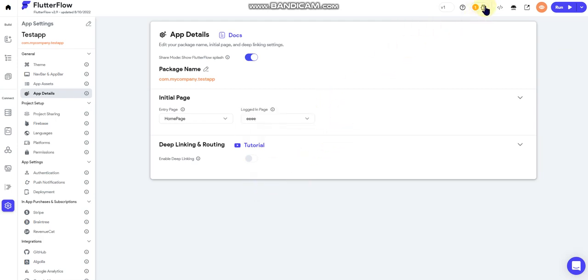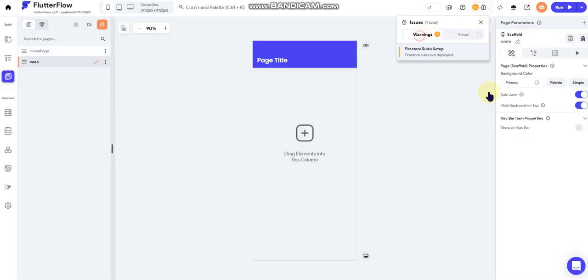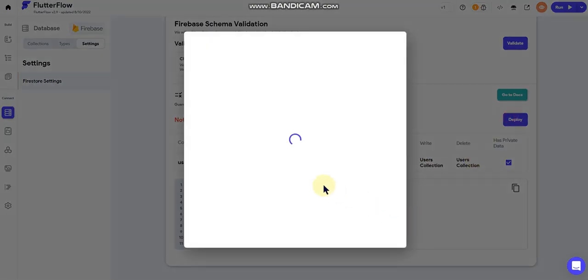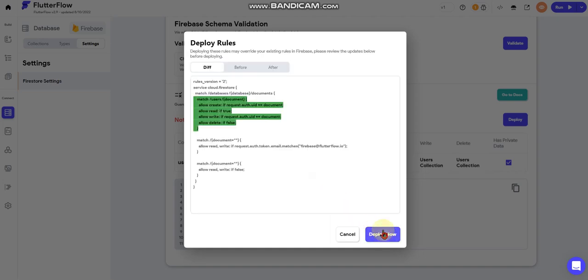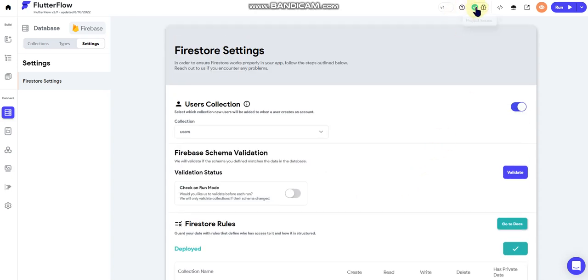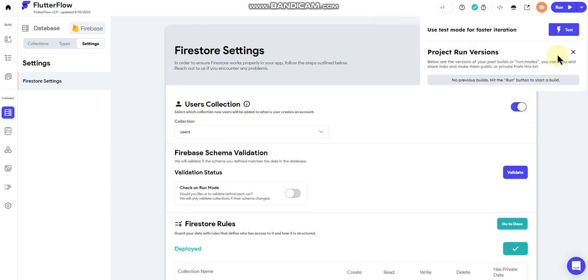All right, now you can see I have no more errors going on up here. I do have a warning. Firestore rules not deployed. That doesn't really matter right now, but I'll go ahead and just deploy them for the sake of having everything clean and working correctly. All right, so now I got a green check mark. Everything's good to go. So I'm going to run my test real quick.